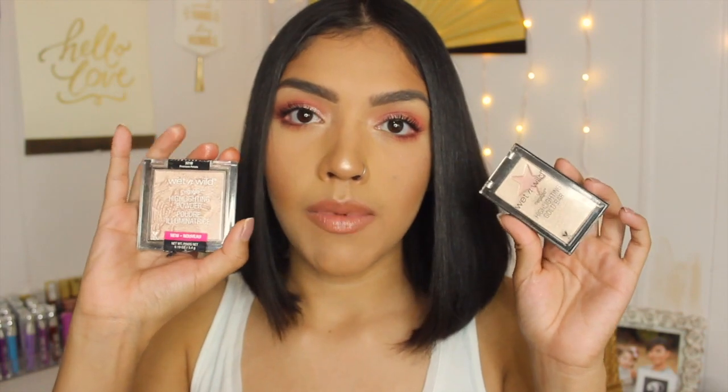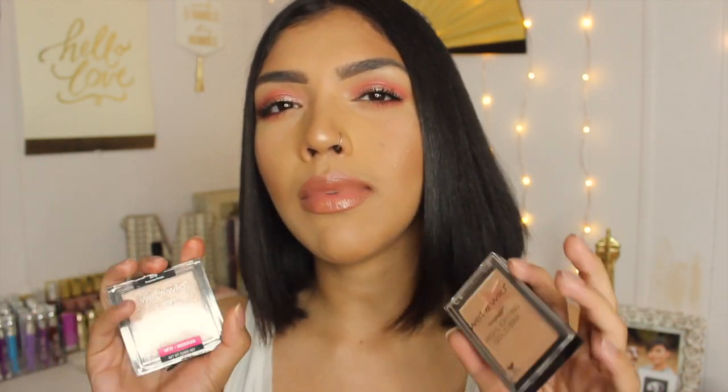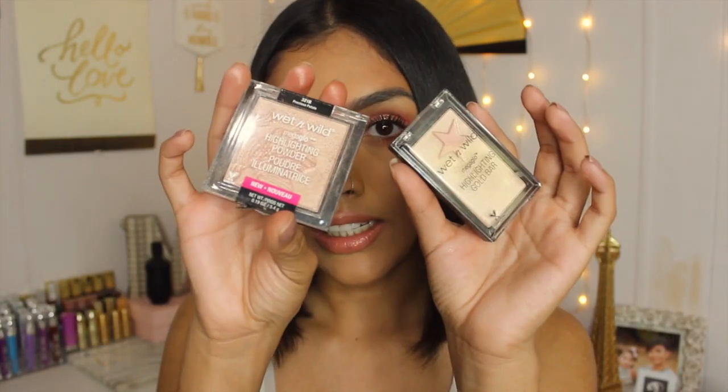I love that we have so many options at the drugstore, but the reason I wanted to talk about these is because I feel like there is a lot of option, but still finding quality highlighters in the drugstore is something that I personally struggle with. And maybe not for the same reasons that you guys do. As you guys may or may not know, your girl doesn't F with glitter in my highlights, and I find that in the drugstore we either get an option of really super glittery or really effing chalky, and it's when we find those real perfect in-between babies that we need to stick by them and support them, guys, because they are few and far between, because they're in the middle.